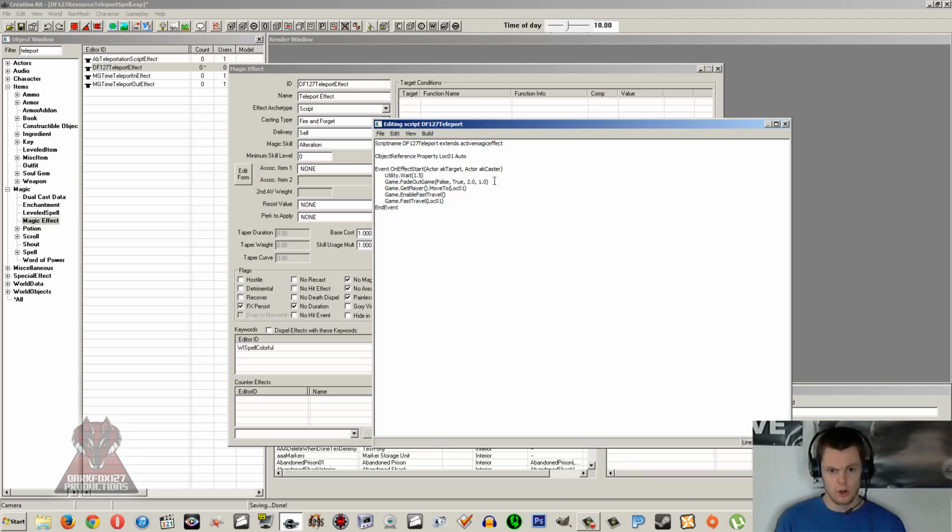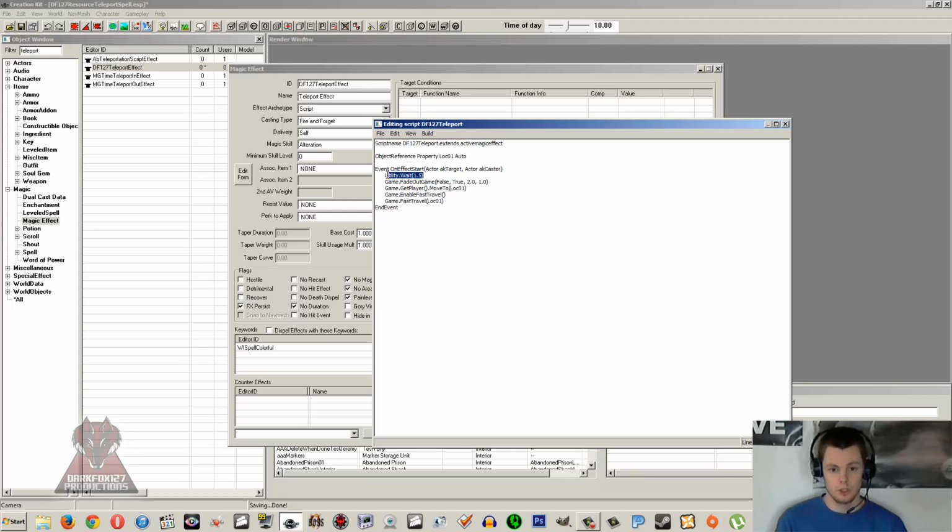You've also got OnEffectFinish, which you can use, and I'll leave a link to the Creation Kit Wiki. It has a list of all the events that you can use. Really good site. But you could have this fire off when it finishes, so you could have something happen at the start of the effect and then something happen at the end of the effect, so you can use multiple events if you wanted. That'd be cool, but we're just going to have the one. So as soon as this fires off, we're going to teleport the player. Now I said as soon as it fires off, that means that the moment you fire that off in your hand, it's going to teleport the player.